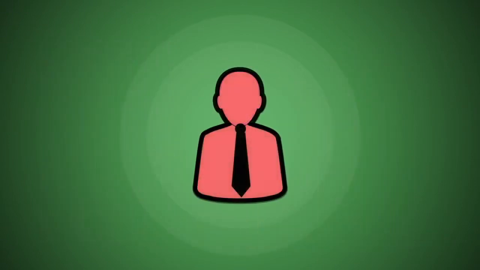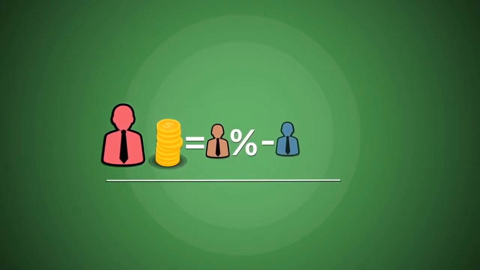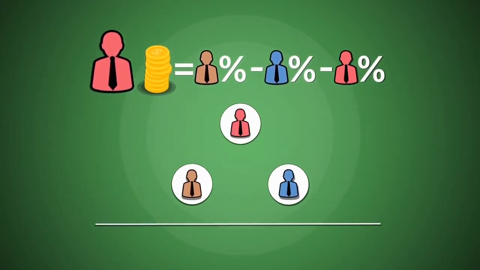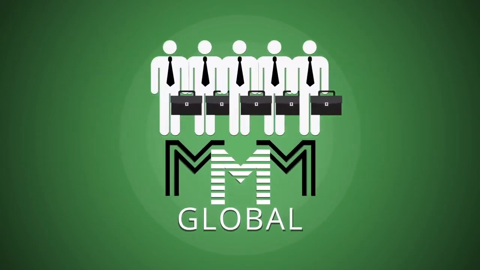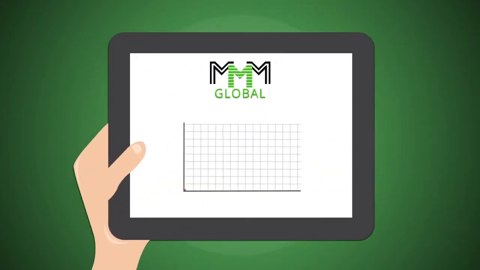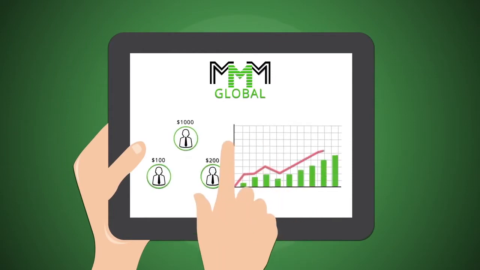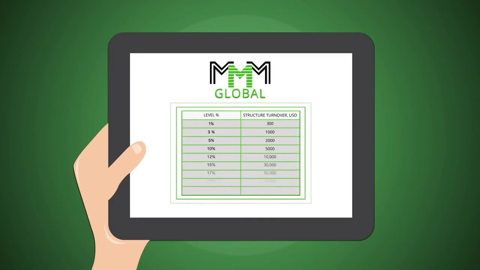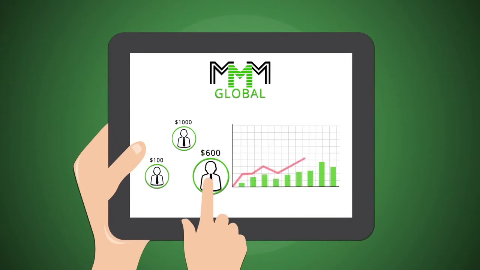The guider receives a percentage difference between his level of bonus percentage and levels of bonus percentage of his subordinate guiders who participate in the first line. Every new guider is already a leader. Regardless the number of guiders in the branch, all guiders see the turnover of their branch for the current week in the personal account. If you see that you cannot reach the new percentage level, this will allow you to monitor the percentage difference in bonus table and stimulate your group turnover.